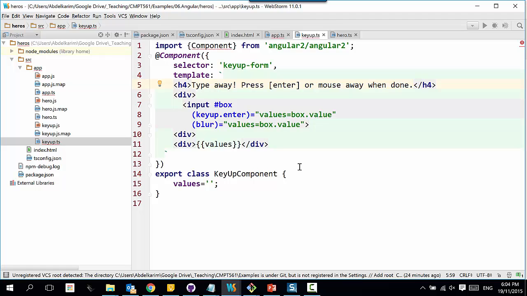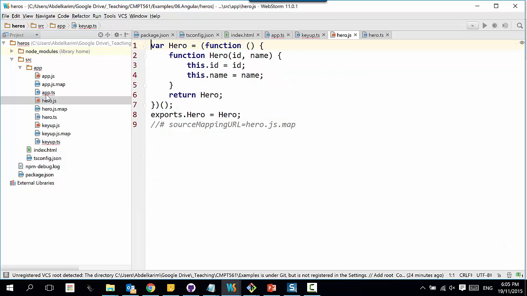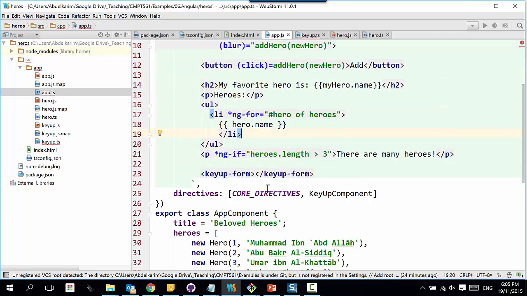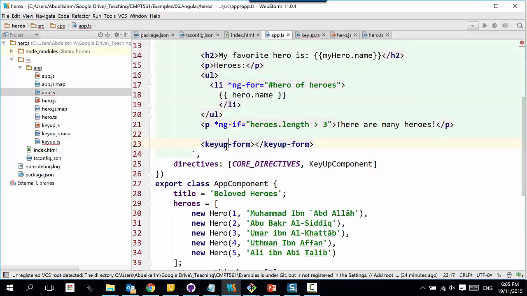So this one is a separate component. If I want to load it, remember I have two components, my app component and this one called key up component. If I wish I could make this a child component of my root component. So remember I have here app component.